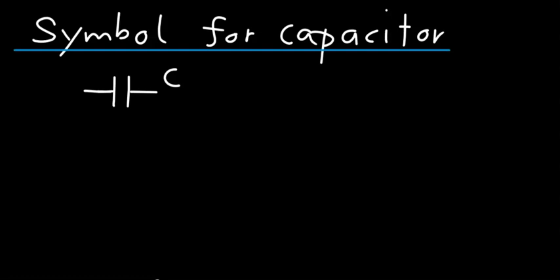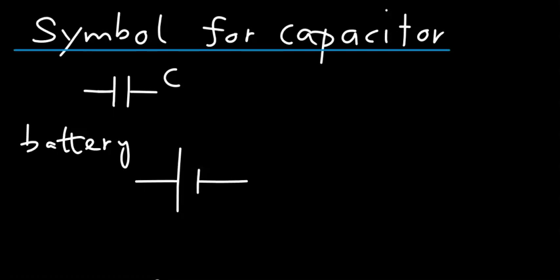Another important component in a circuit is the battery. And this is how we usually represent a battery in a circuit. It is represented also by two lines, but one line is shorter than the other. So the longer line is the positive terminal, and the shorter line is the negative terminal. And we usually write the voltage of this battery like that, V. V could be 10 volts, 20 volts, and so on and so forth.